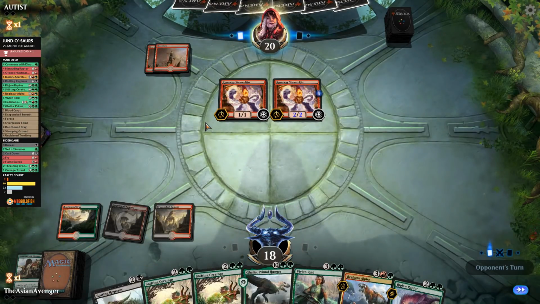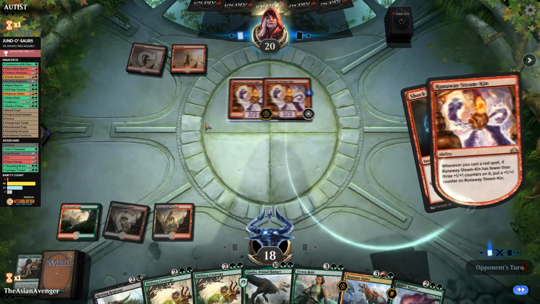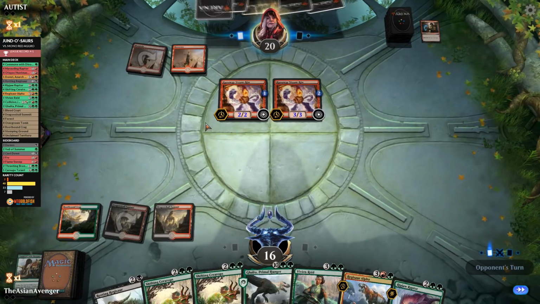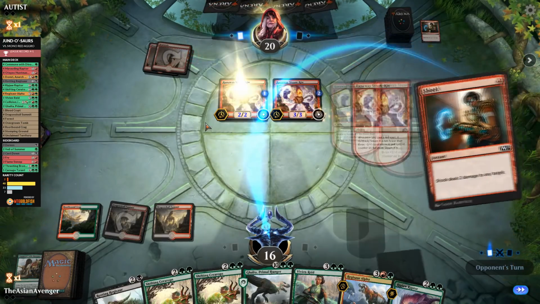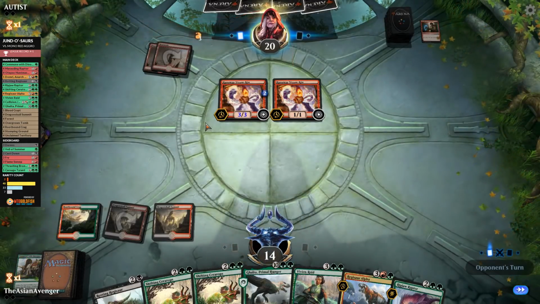Oh, this is starting to get real bad. It's getting dicey. We might just die, well before we even get to cast Routing Regisaur. By the time we cast it, it might not matter, because they have double Steamkin, right? So they remove all the counters off the Steamkin. They go off.